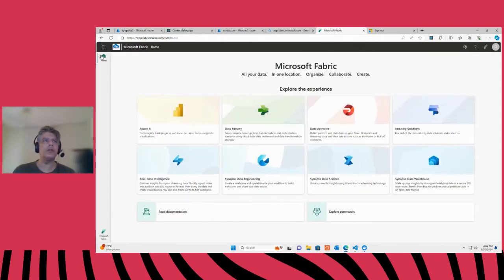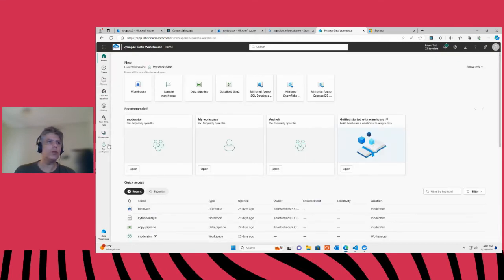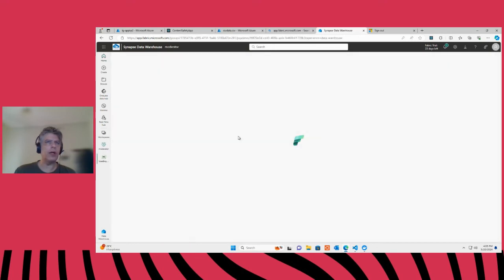I think this is the user. And here I have to go to Fabric, Data Warehouse. Yes, this is. So let's go over directly to our copy pipeline. We have to build the pipeline, right? What we need to do is to connect the Fabric workspace with our storage account so it will be able to grab the interesting CSV.